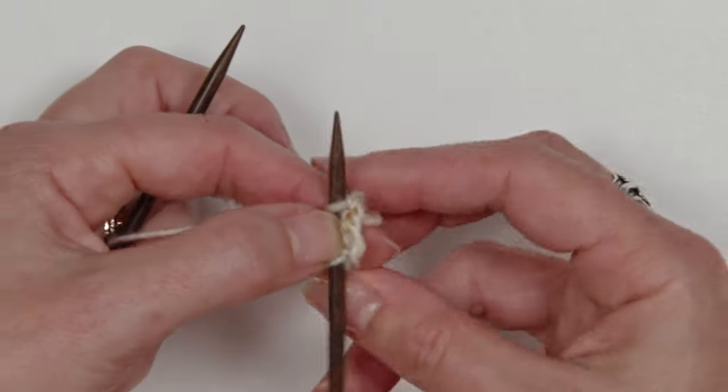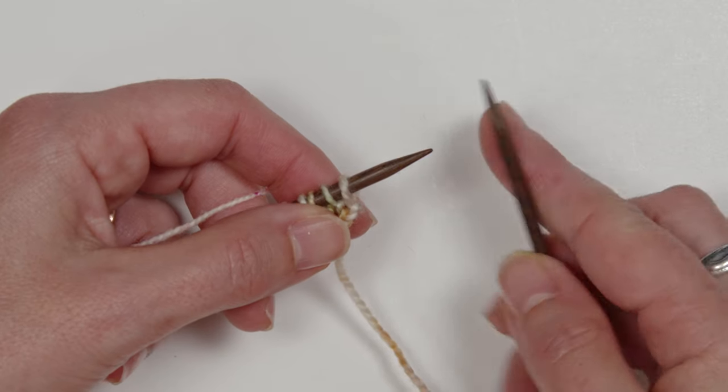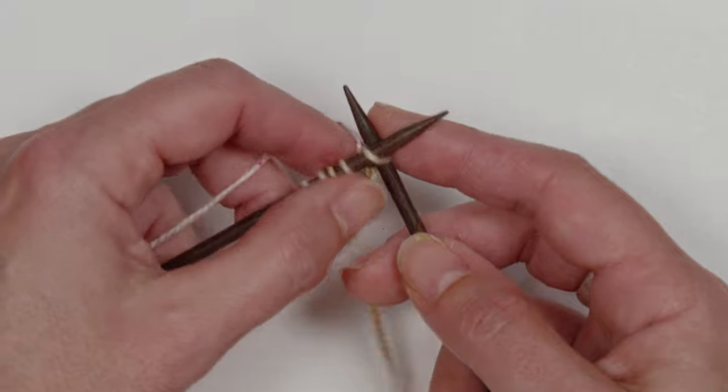What I'm doing with these rows is setting up the edging so that you have an integrated I-cord edging at the top of the shawl and then a slip stitch that is the last stitch of every wrong side row that is the edge you pick up stitches along. I think it's important to know why you're doing what you're doing.